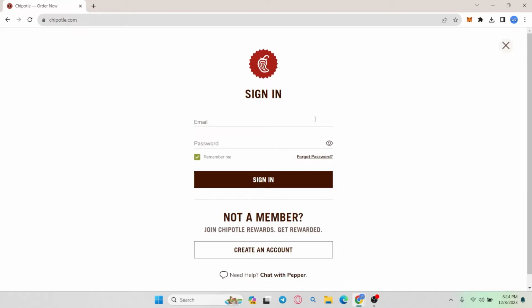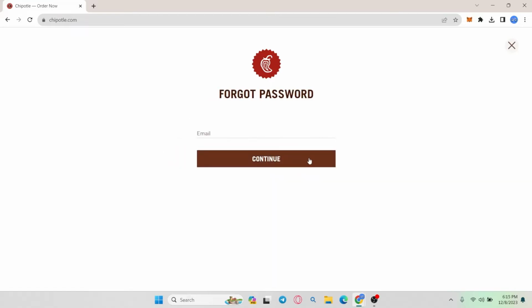Now if you wish to change your password, you also have the option of logging into your account by entering your email address and your password and then clicking on the sign in button, and then from within you will need to search for the change password option. But right from this login page, you can simply click on the forgot password button to change your password from a shortcut. So go ahead and click on forgot password, and now you will be asked to enter your email address.